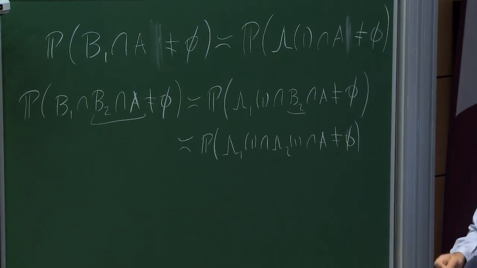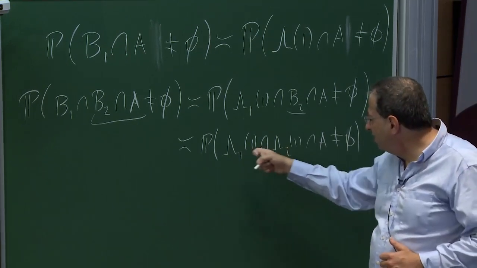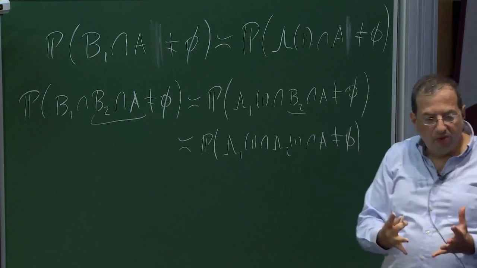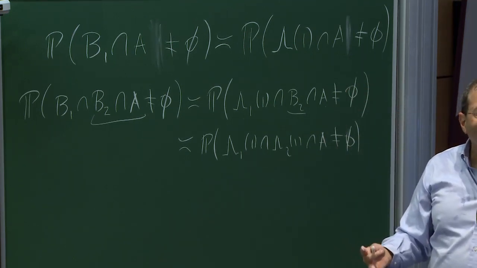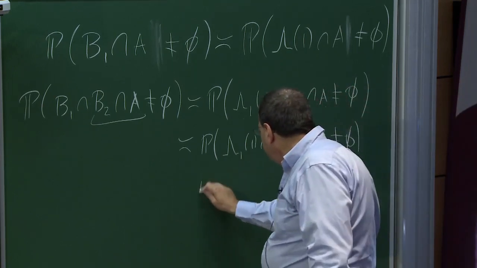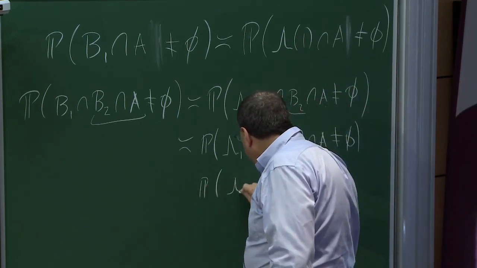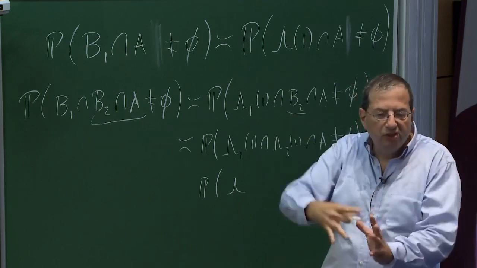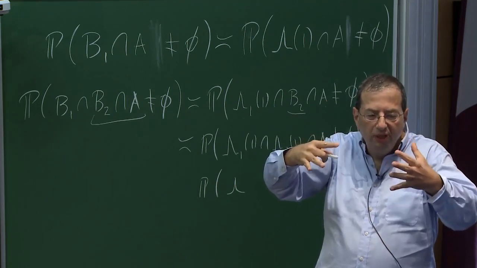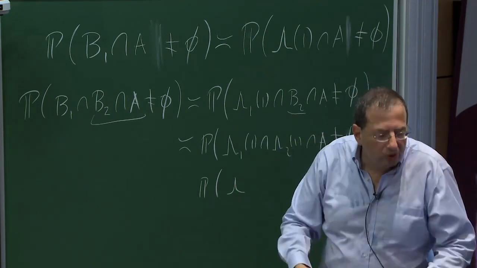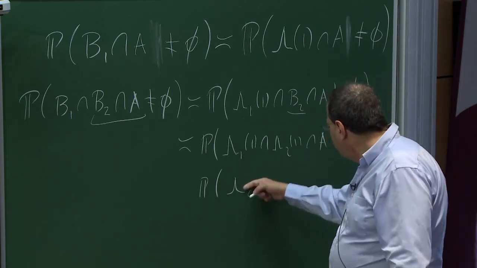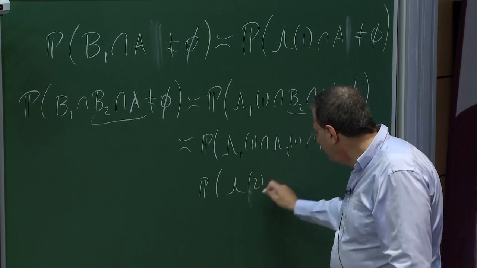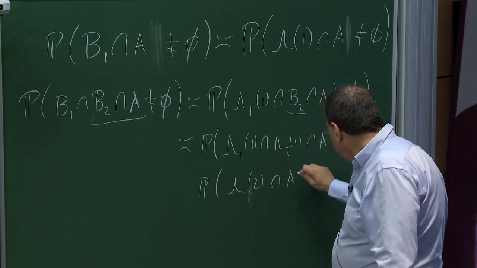Have we made progress? Yes, because this intersection is easy to understand. I told you about this random set. You intersect two copies, what do you get? Lambda 2. We get lambda 2. This is exactly lambda 2, right? Because if I'm taking the intersection of two copies, it's the same as taking a cube and saying I keep it with probability a quarter instead of a half. So I have lambda of 2, just one set, lambda of 2 intersect A.